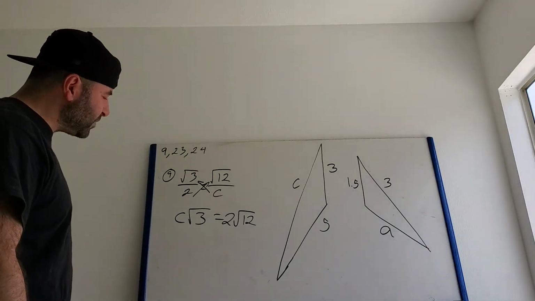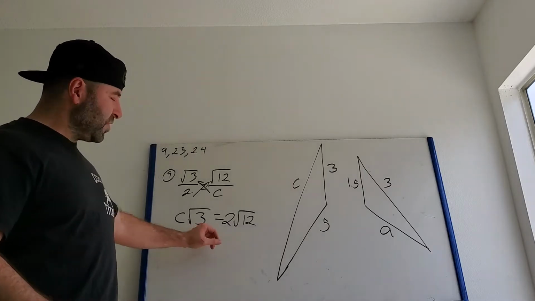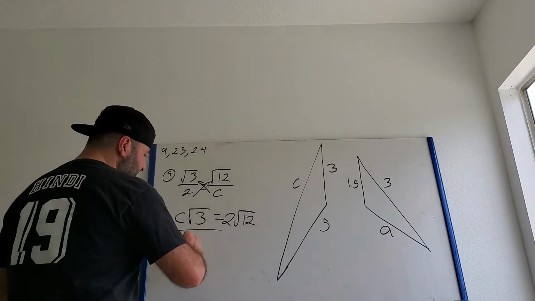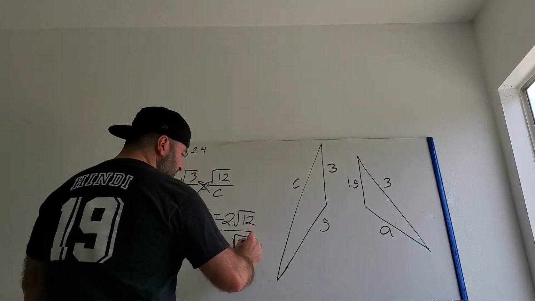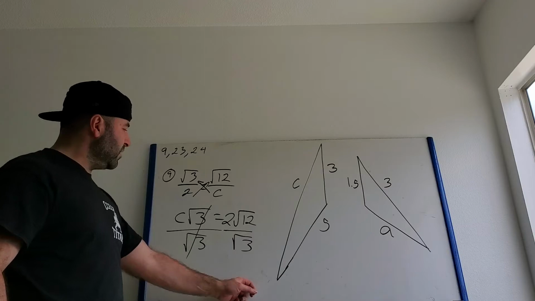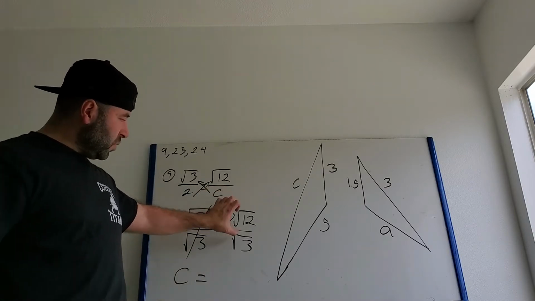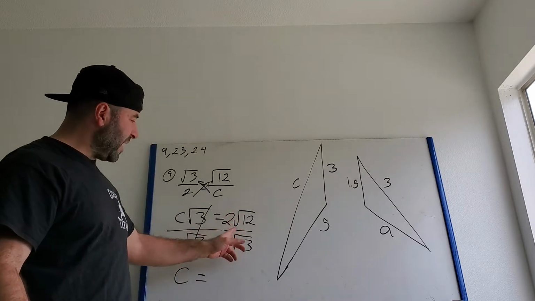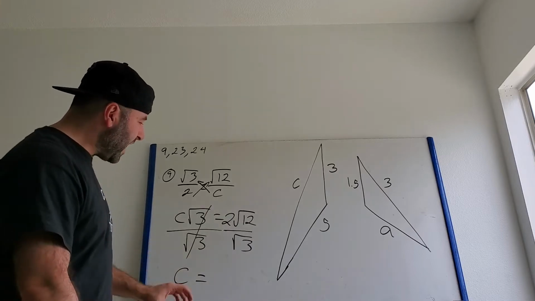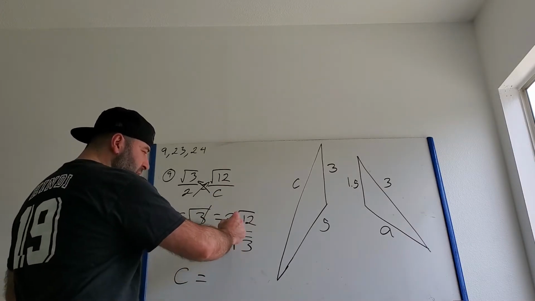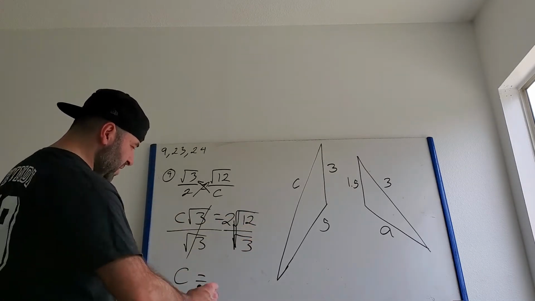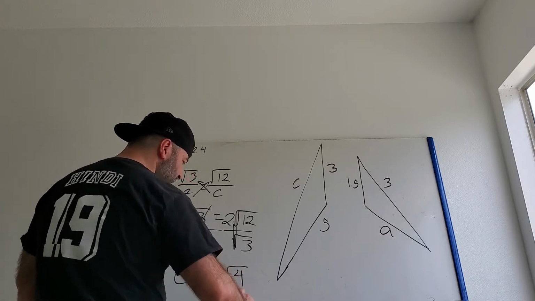So at this point, I'm not going to do anything with the radicals, and I'm just going to get the variable by itself. So let's divide both sides by radical 3. On this side, it's easier to see that they cancel each other out. On the right hand side, what you may not know is that the radical 12 will simplify and reduce down with the radical 3. Since they both have radicals, I can pretend that they're both underneath the same radical and just simplify the fraction. 12 and 3, so I end up with 2 radical 4.